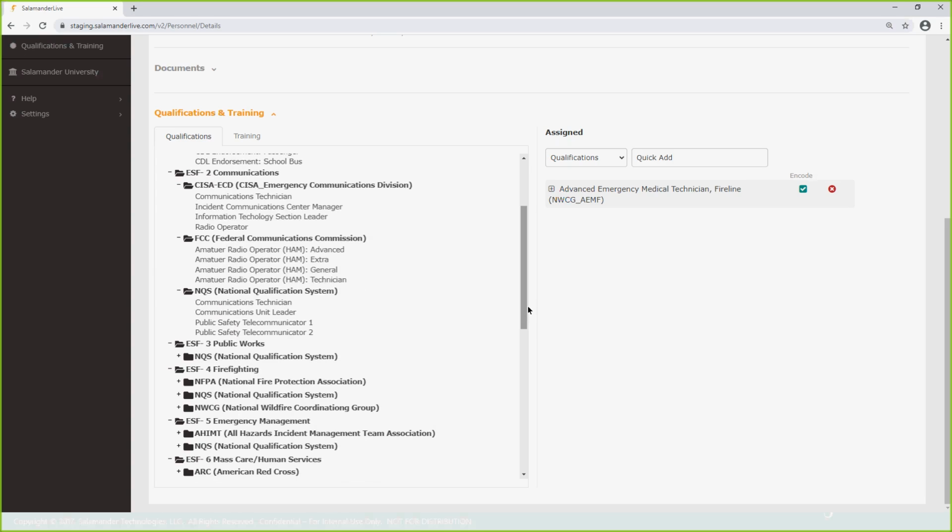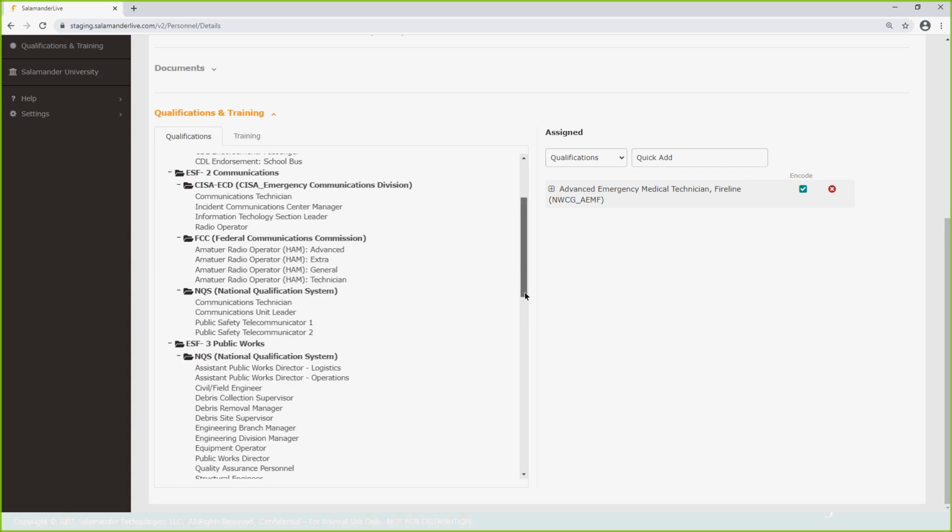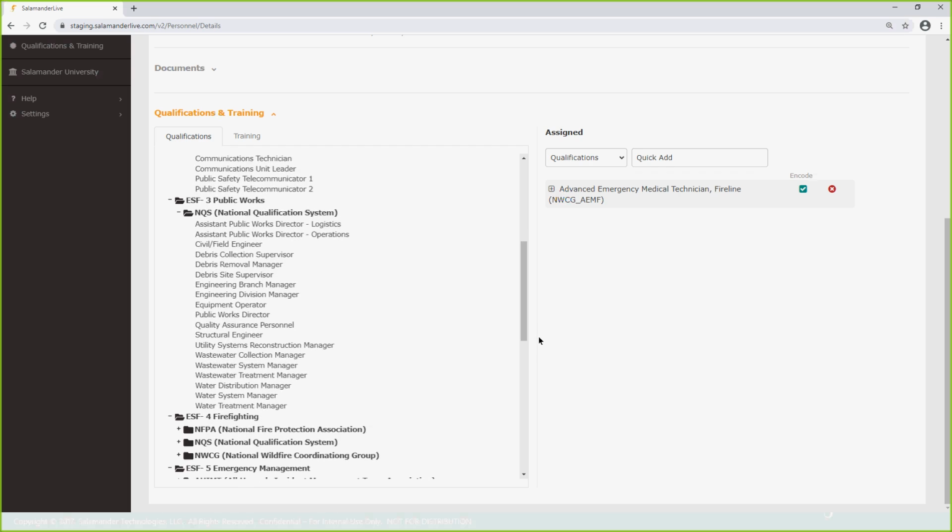So again, we're at Tier 1, now ESF 2, and you see CISA or their Emergency Communications Division. You see the FCC for your amateur or ham radio operators, and then you see NQS, and they have some qualifications identified there. So that's a visual to give you guys the understanding of how those children or subordinate qualification bodies exist. There happens to be ESF 3 for Public Works, and currently right now we only have stuff from NQS. I am working with the American Water Works and American Public Works Association to see if they have anything additionally standard that they would like to add.